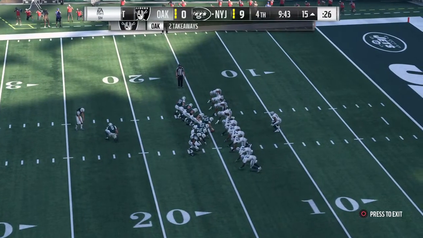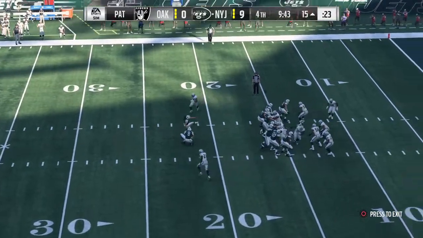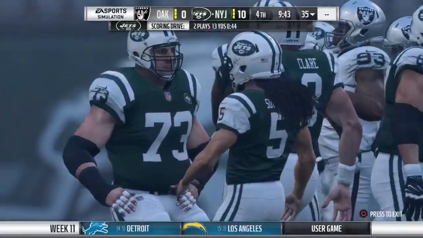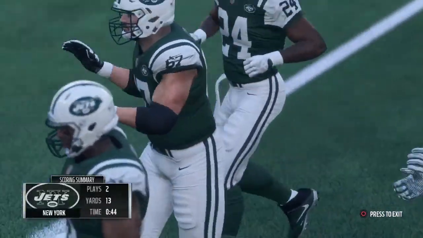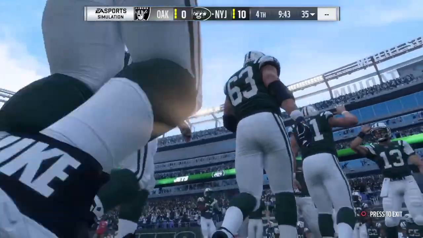Point after here coming up. It's up and good, and that'll increase their lead to 10-zip. They had the short field, and they made quick work of it. Just 2 plays to get into the end zone.